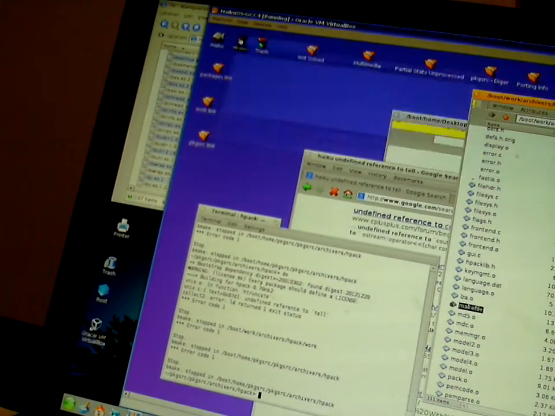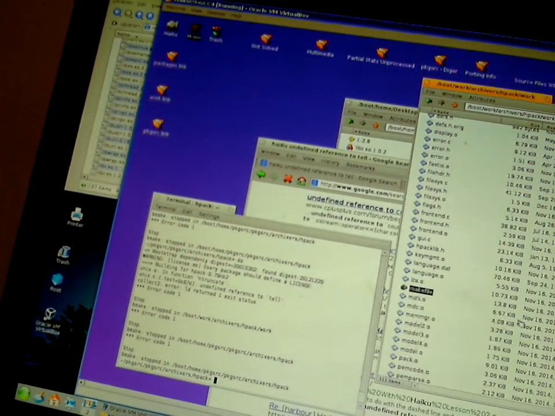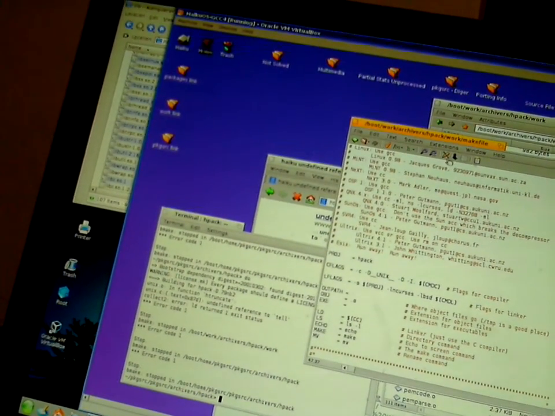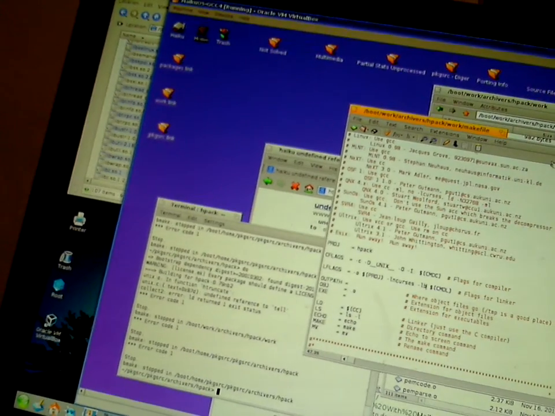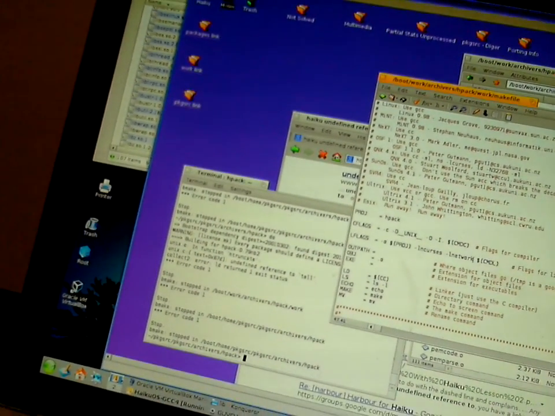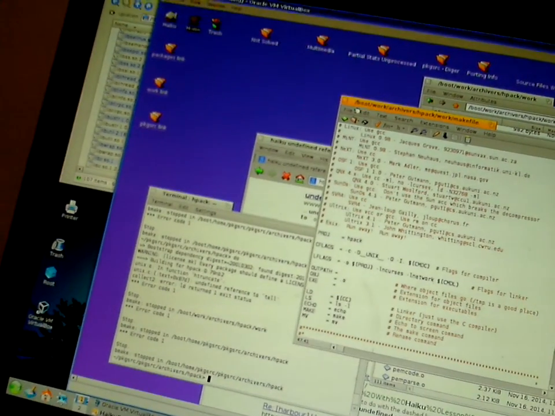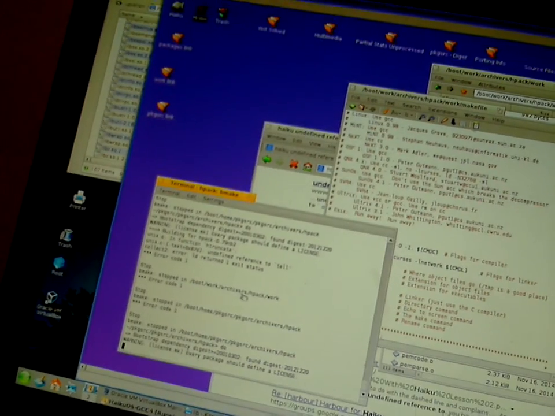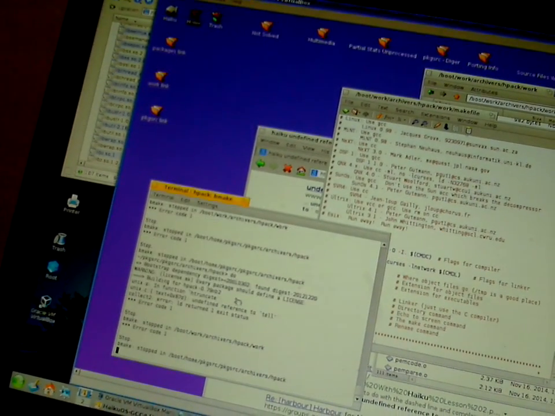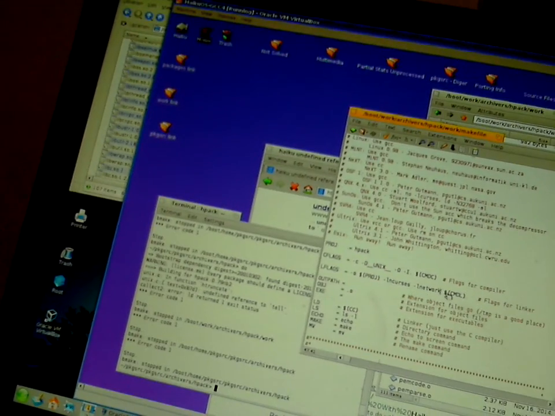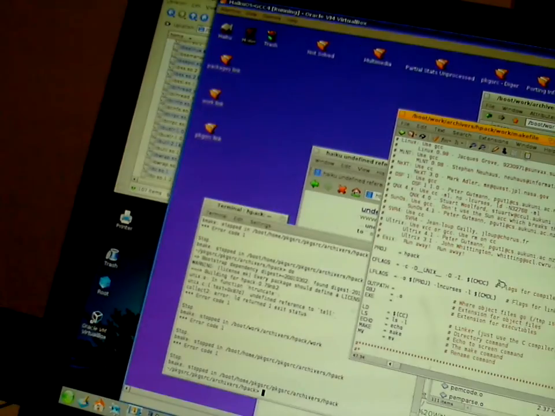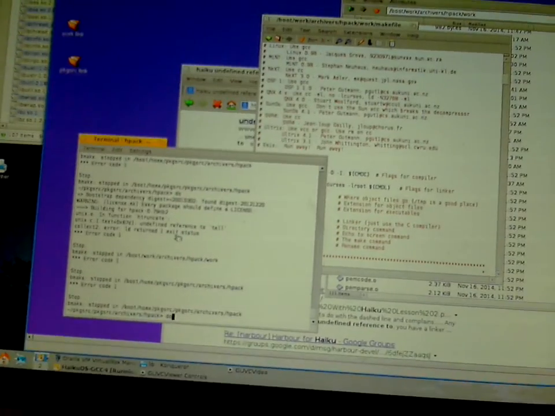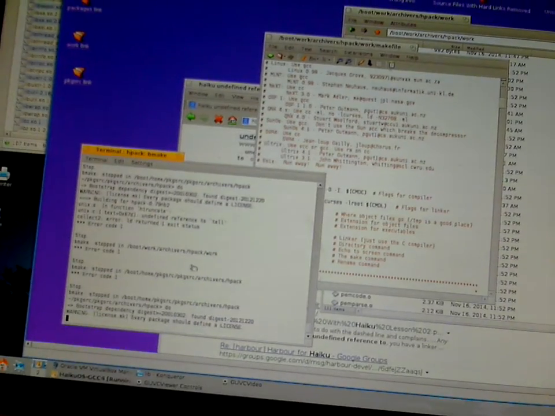Could be library root. Could be any library.